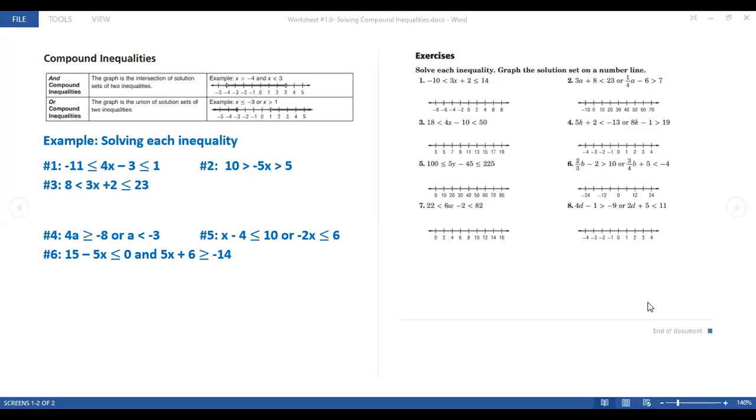As always, I'm going to do the 6 problems written in blue, and then I have several sets of homework for you to do. For the compound inequalities, I also provide a table to tell you what types of compound inequalities we are working on. We have ANDs and ORs, right? So now I'm going to go to the whiteboard and give you a very brief lesson, then we will try to work some of the problems, okay? So I'm going to the whiteboard now.